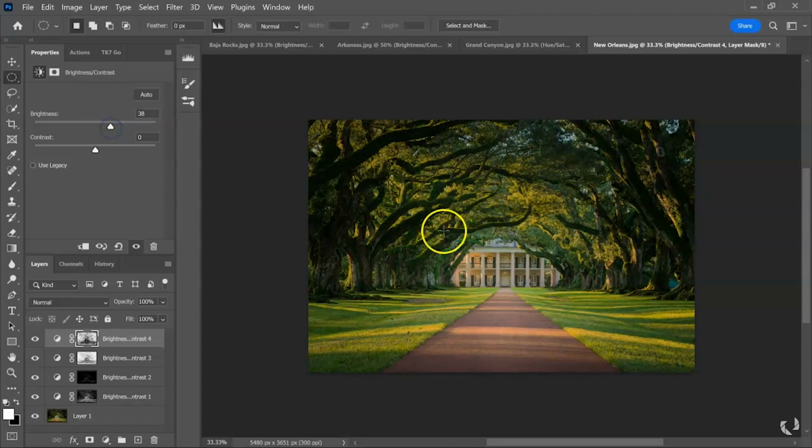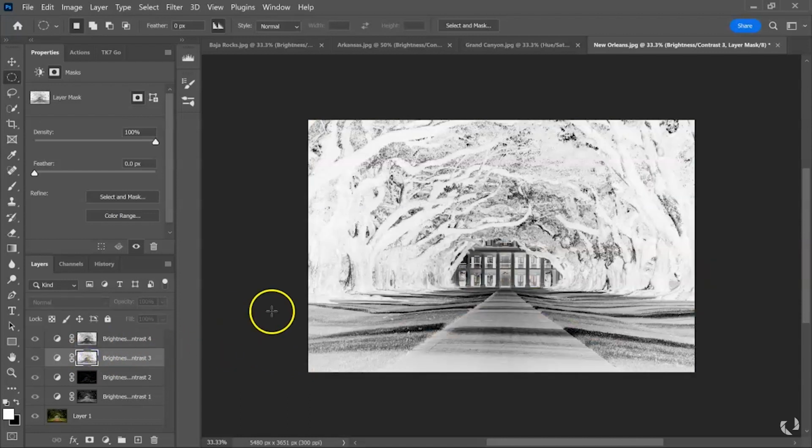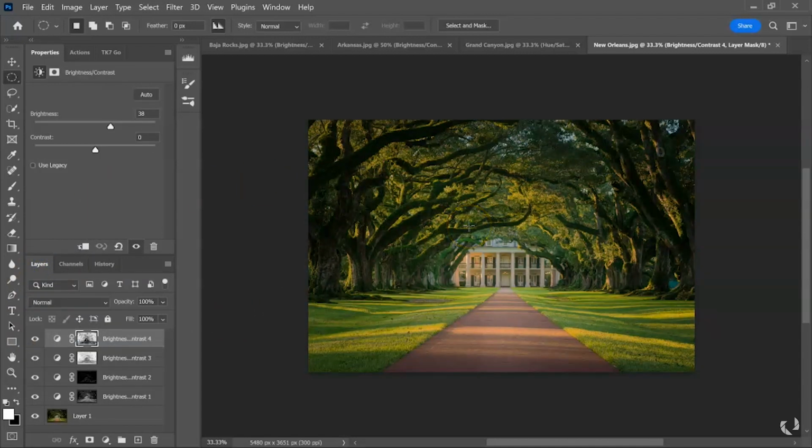So now it's starting to get a bit more specific with these trees here and less on here. As you can see with this, it is now not increasing the brightness of these pillars and these very dark spots compared to the darks 1, which is right here where it would simply increase all of it here. So if I were to keep going down the line there and creating more and more darks masks, I could eventually get to the point where only these very dark spots on the tree are isolated, and I can increase the brightness of those.